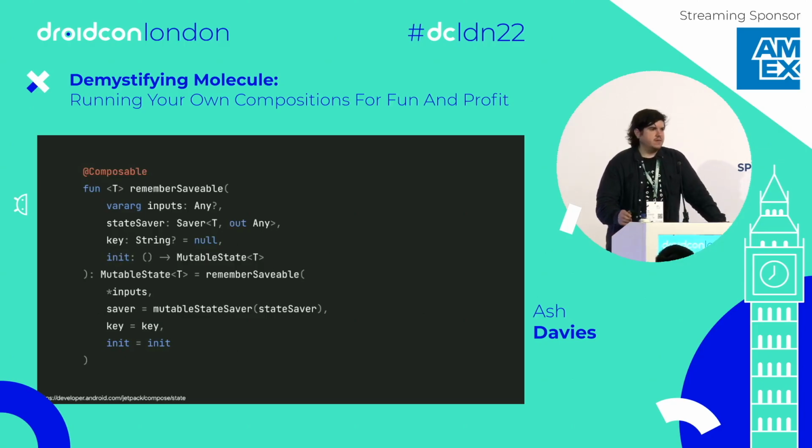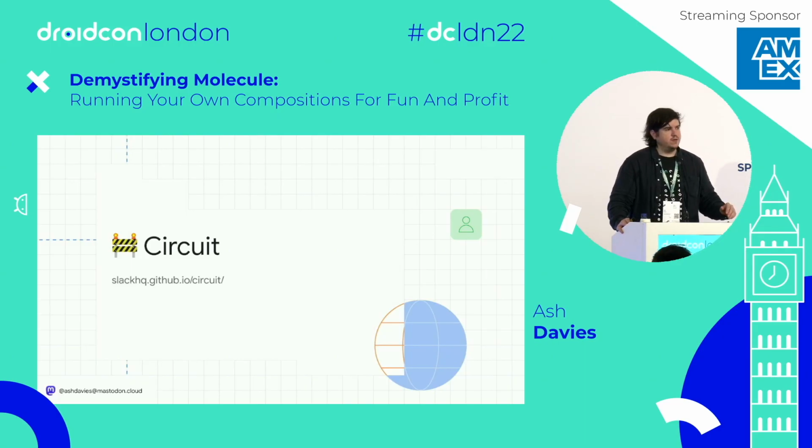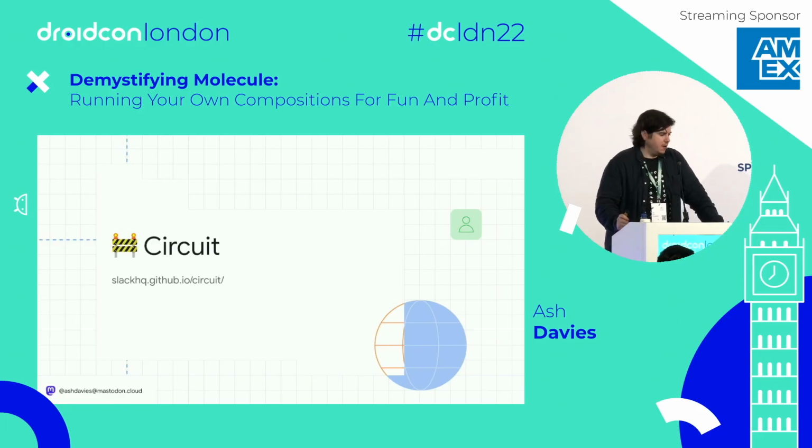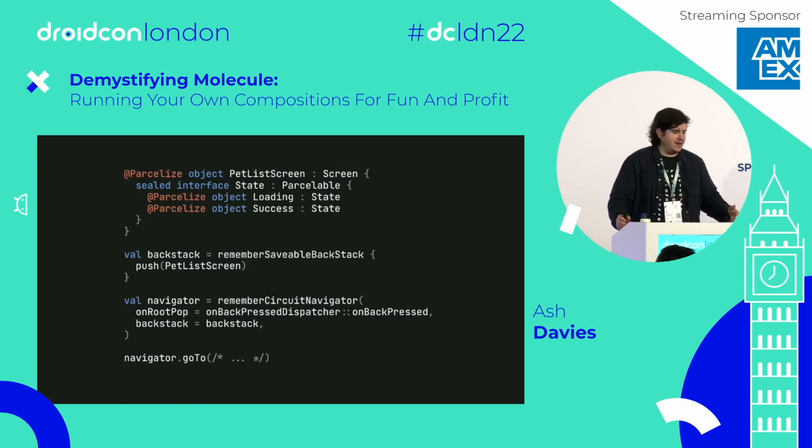There are also a lot of other architectural elements that have popped up over time with Compose. There's a great library maintained by Zach and the folks at Slack, Circuit, which handles navigation in a Compose environment. You might be familiar with using the navigation libraries with Compose from Jetpack, but there are lots of other options that have multi-platform support. I'm a big fan of multi-platform. Here you've got just a parcelized object that represents the screen, and a simple backstack and navigation paradigm going on there with onBackPress and backstack.